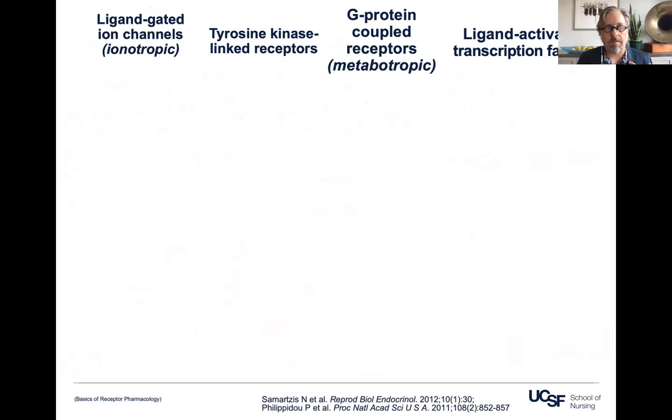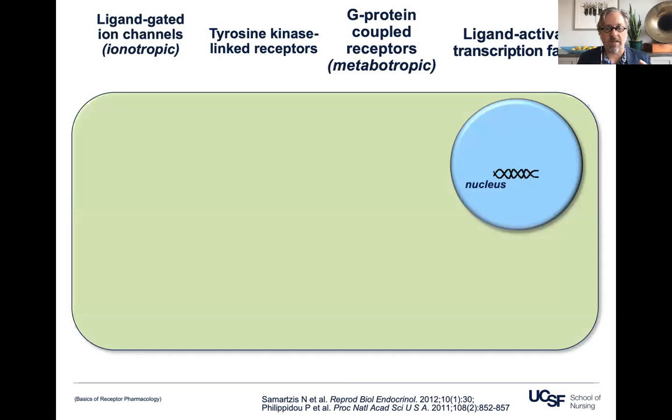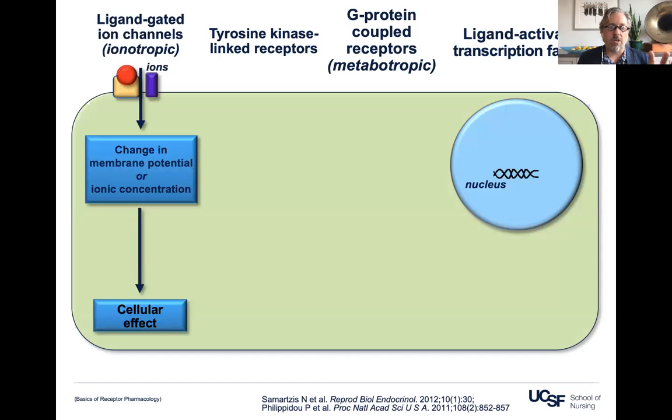Now, what does the receptor do once it's activated? Well, it depends what kind of receptor it is. And this is where it gets a little bit complicated. Now, some things can happen very fast. These are usually ionotropic channels. So essentially the receptor is also a channel for positively or negatively charged ions, such as sodium, to flow into the neuron. We'll talk about that in a moment. And that causes a change in the resting potential of the neuron and usually causes a very quick effect to the activity of the cell.